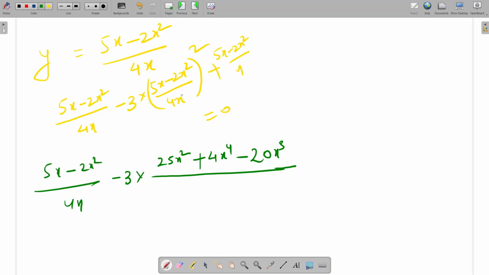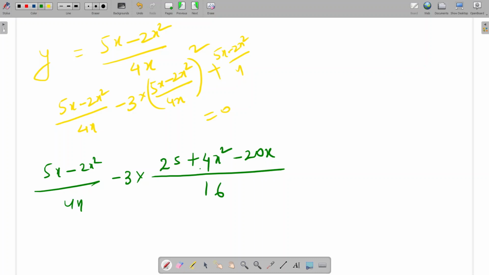See, 1x and 1x we can cancel here. Okay, let it be, 1x and 1x can cancel. I am cancelling 1x. Okay, one second, I will write that again. So 1x and 1x can be cancelled here. So it will be 5 minus 2x, okay, so 25 plus 4x square minus 20x divided by 16. Is it correct?